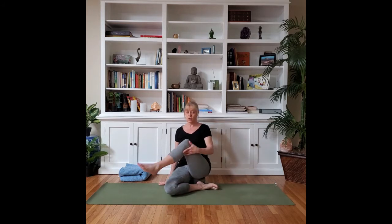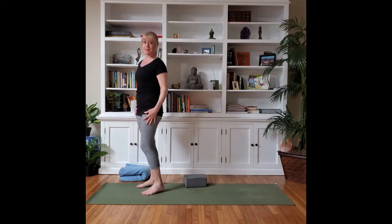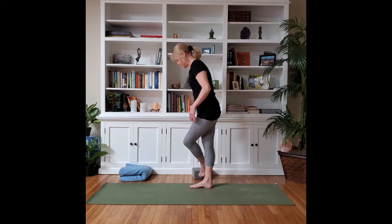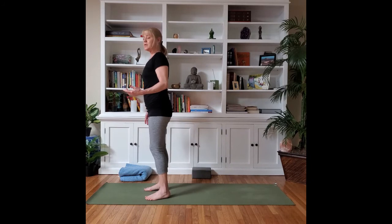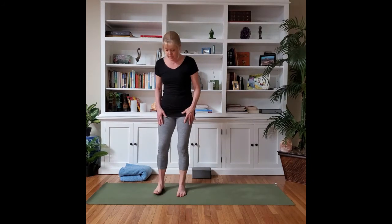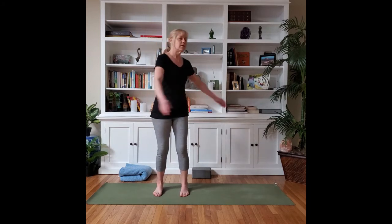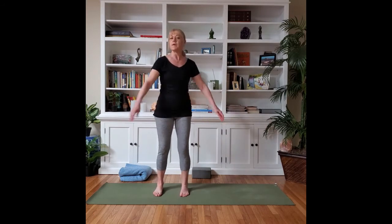A little easy way is we're just going to take one leg, cross it on over, twist, turn, and go ahead and step on up to the top of your mat. I'm just going to slide my block off to the side here, or whatever prop you may have been using. When you come to the top of your mat, just find some soft knees here, maybe a few sways. Again, this is organic, it's intuitive, it's what you feel you need. We just want to start moving energy.